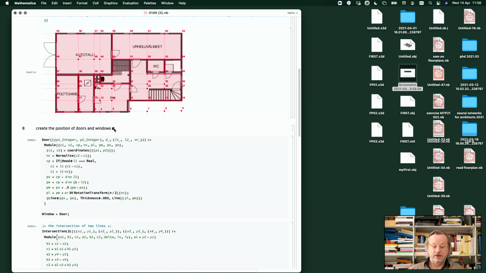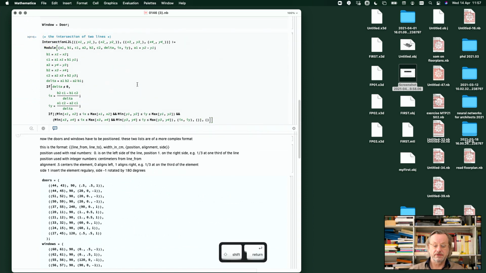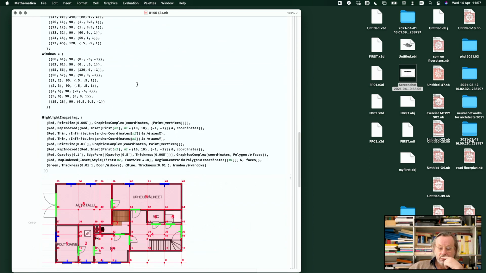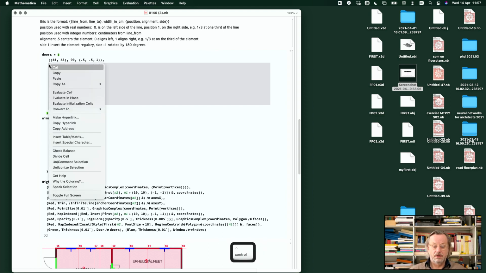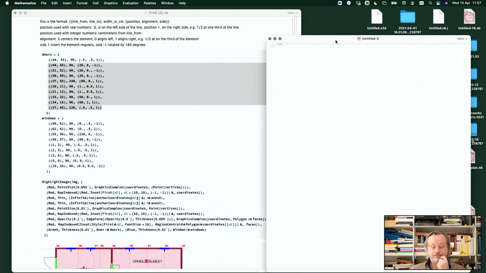Windows and doors. This is a code for the window and for the doors. And again, let's, for example, it might do it like this.